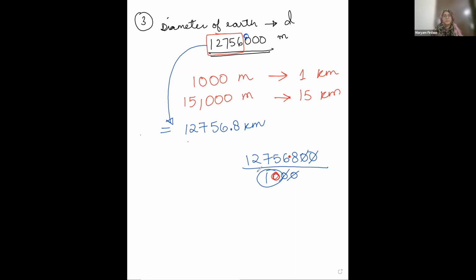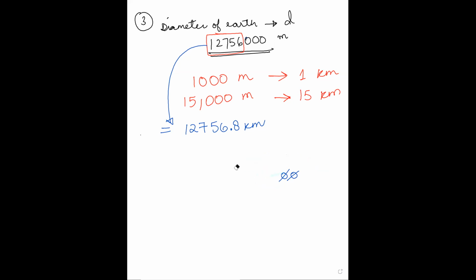See, Hiba, it's 1275668, right? That's where it's stopping. So there is 8. How many zeros are there? No, I was asking, when 8 wasn't there, why didn't we put a decimal point before 6? Before 6, you mean between 5 and 6? Yeah. Let me show that to you.